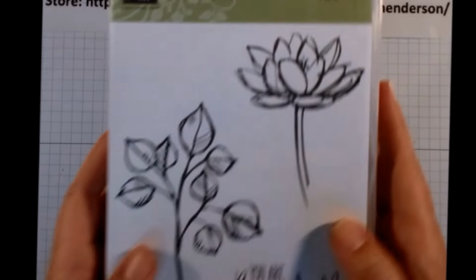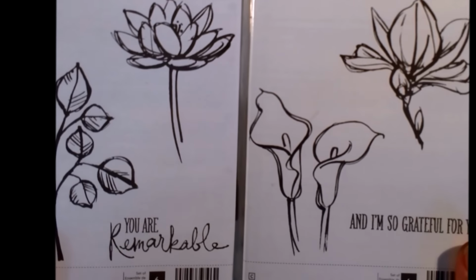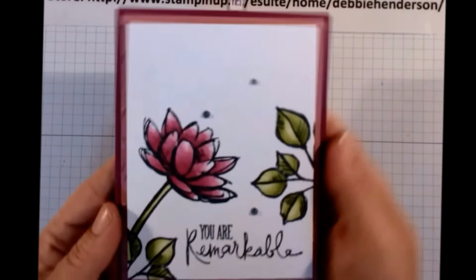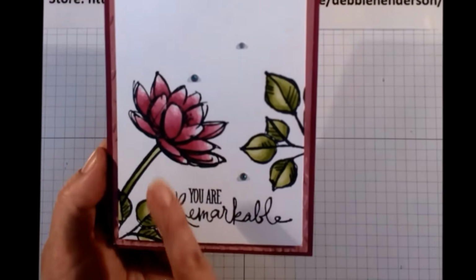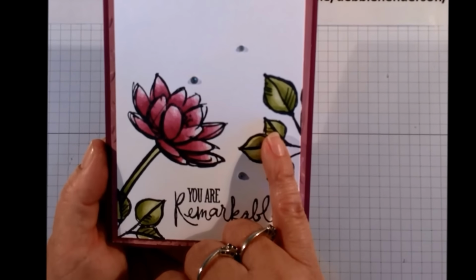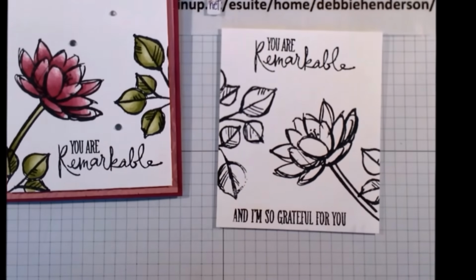One of my favorites is Remarkable You. Look at these beautiful flower images that are wonderful to color with. So the next card I'm going to show you is one that I did using those images. And I used the Rich Razzleberry and the Old Olive. And I've gone ahead and stamped another one.